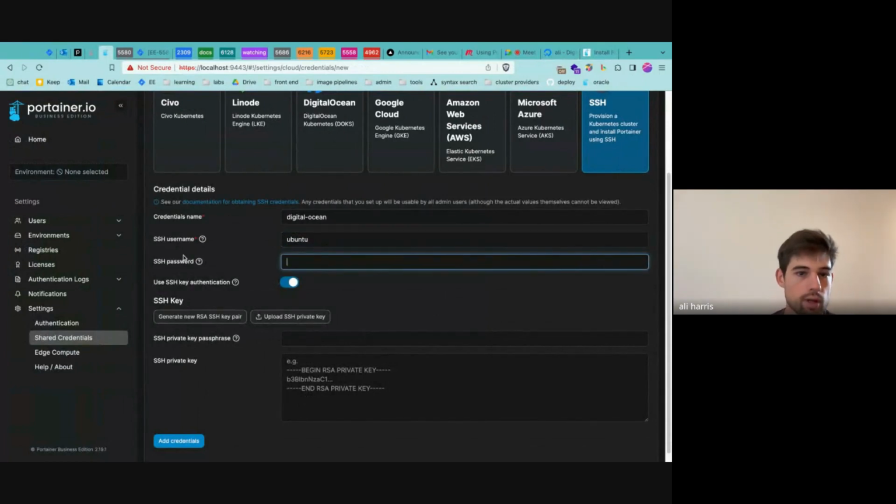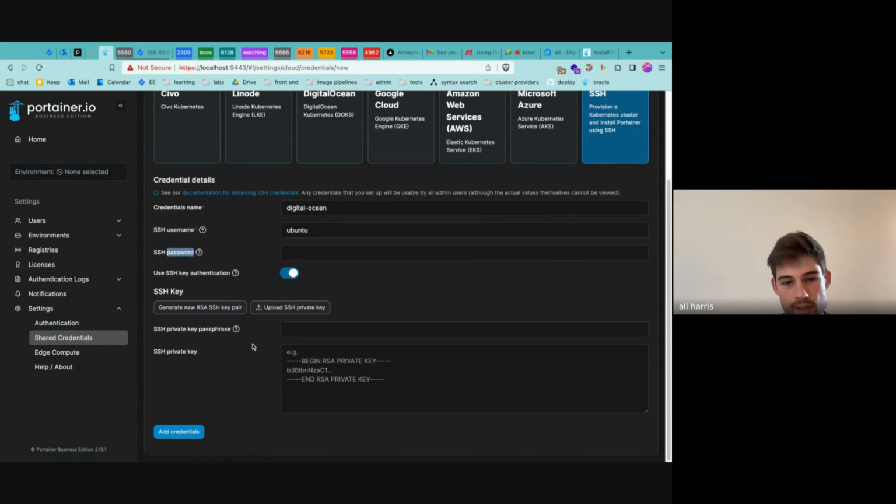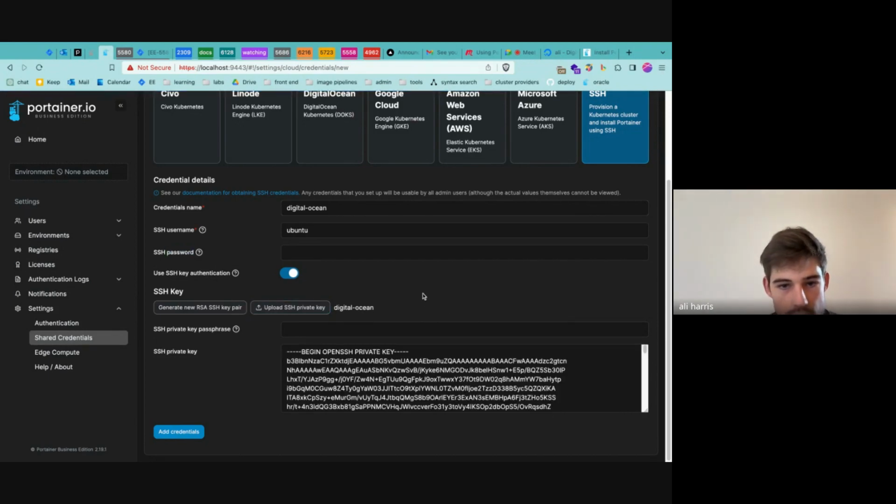And then password. Pretty much what you put in here is the same credentials you'd use to SSH to the machine. In this case it's not mandatory, and I've only used an SSH key for these. So I'll upload the private key, and let's have a look. Upload the DigitalOcean one. You can see I've uploaded the key and it's put in the whole private key, and I won't scroll down so you guys don't get it.